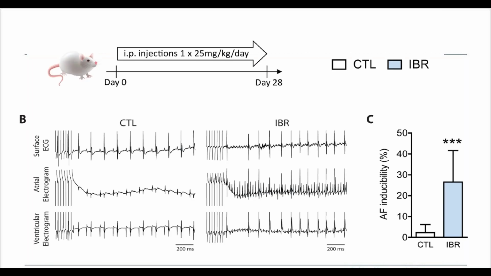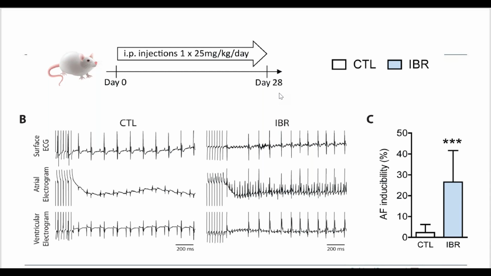So the first experiment that I will be addressing here is that they wanted to prove that Ibrutinib does cause an increase in atrial fibrillation as reported previously. So they took lab mice, and they injected them with intraperitoneal Ibrutinib. They used a daily dose of 25 milligrams per kg per day, and that was given for 4 weeks. The reason they chose this dose is that when they reviewed the literature about the efficacy of Ibrutinib and the cardiac toxicity, this was the most common dose that was used, and that's why they came up with this number.